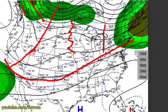And it looks like we've also got a low pressure center in Florida. They put the low right here, but if I look at the actual wind plots, I can see that that's probably a little bit further to the north, so I would end up drawing it right there. And then here's the subtropical high just off the Texas coast.